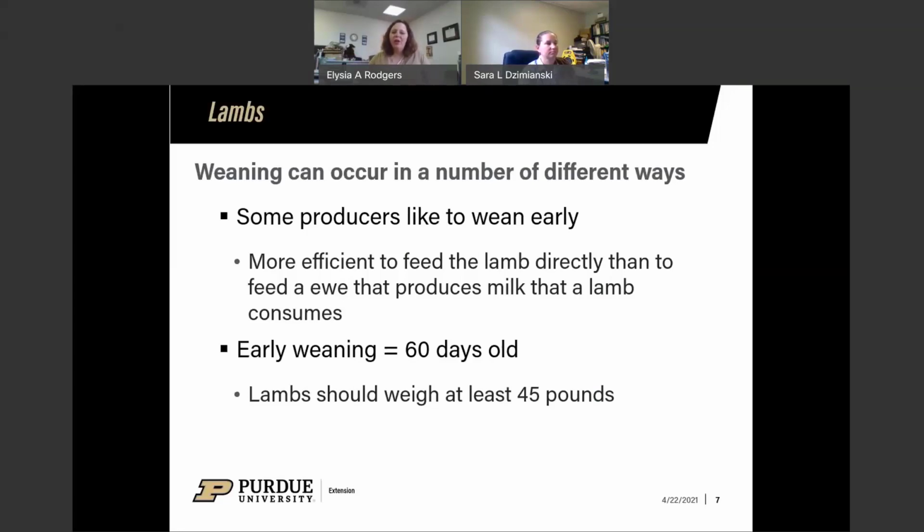And usually they should weigh about 45 pounds. Again, this is going to depend on your breed. So you get some of your slightly smaller breeds, something like a Texel, or the ones with the red heads and red legs. You have those types versus something like a crossbred, so it could be a Suffolk, a Hamp, something like that, that are going to be naturally a larger frame anyway.